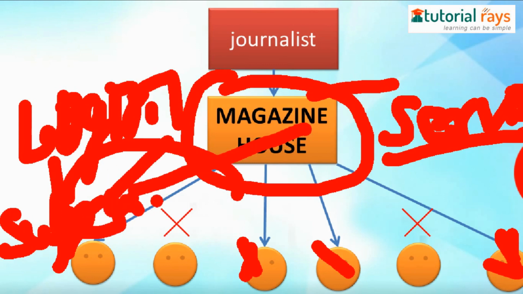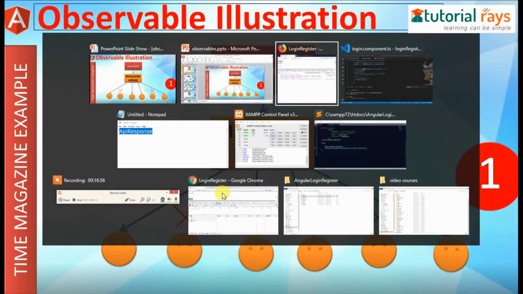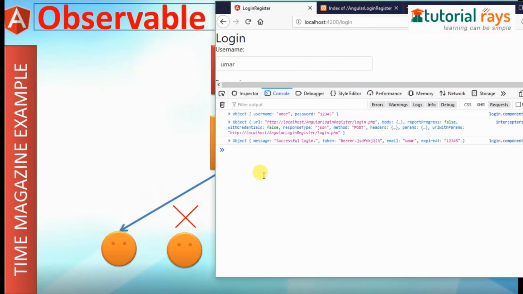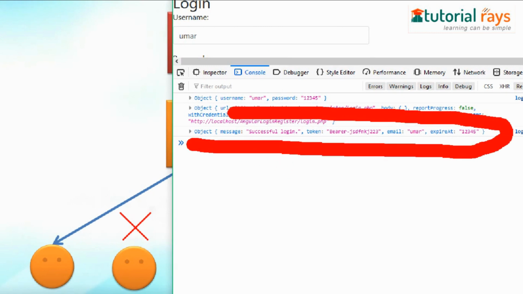That is why it is returning the array, the magazine. Since this login.ts file has subscribed, that is why it is returning this magazine, this data.